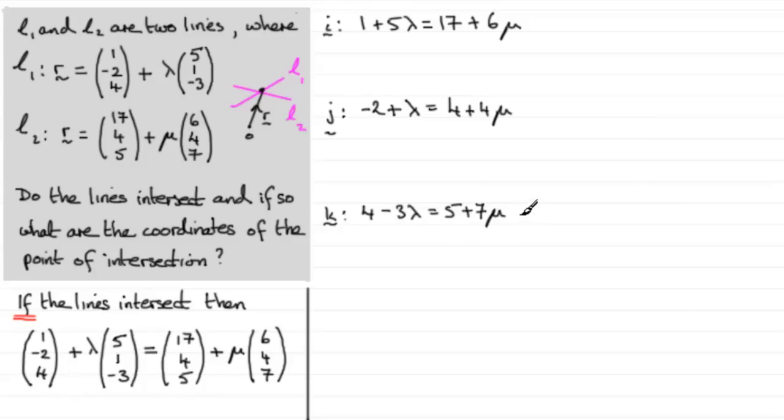Now, what I've got to do next is solve for lambda or mu. But I've got three equations. So, what I do is I look at which two equations out of these three I want to work with to find out what lambda and mu is. And when I've chosen those two equations and when I've worked out what lambda and mu are, I then check it in the remaining equation to check that that equation is consistent with the values that I find for lambda and mu. And if it is consistent, then we have a point of intersection. If not, the lines are skew.